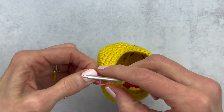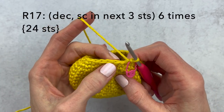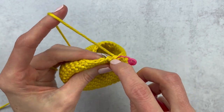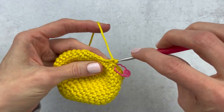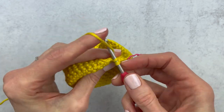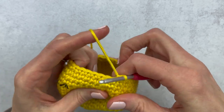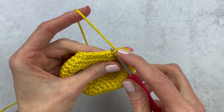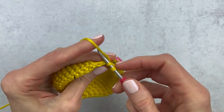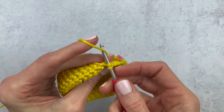Okay, we're going to change our stitch marker. For round 17, we're going to make a decrease, and then we're going to single crochet in the next 3 stitches. We're going to repeat that 6 times. Here is our first decrease. Single crochet in the next 3. We'll make our second decrease. Single crochet in the next 3, and then I'm going to let you make a decrease, single crochet in the next 3 until you reach the end.